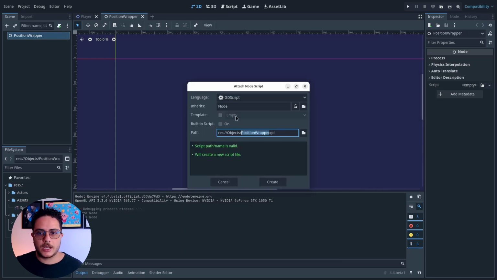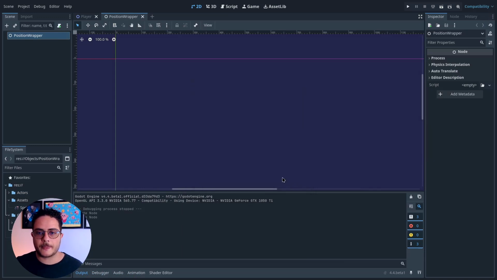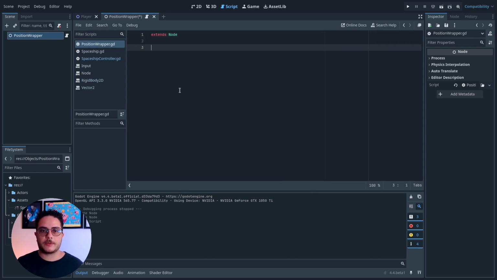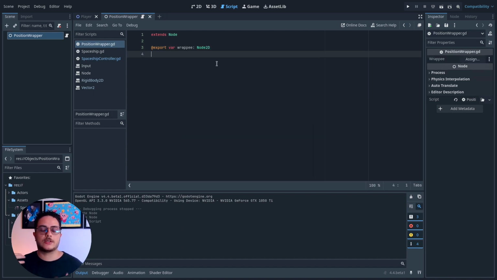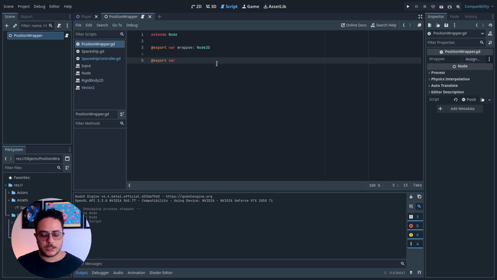I'm going to attach a script to it, and essentially this script will ask for a Node2D, which we are going to call the wrap target right here. With the wrap target we can start to wrap its global position. So the next thing that I'm going to do is to export a Vector2, which will be the minimum screen position, or actually minimum position, because maybe we don't want to work with screen, right?